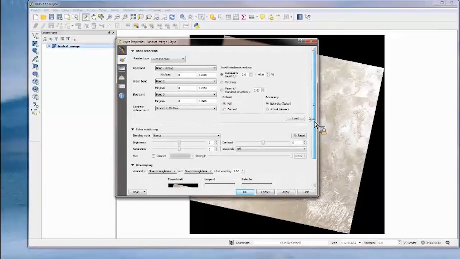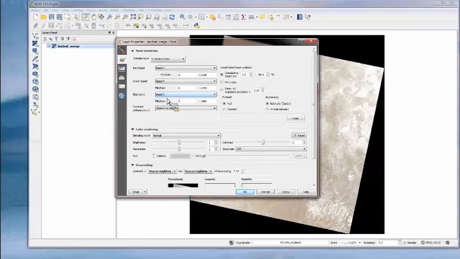So in order to change the color on this Landsat imagery, you need to make sure the render type is called multiband color, which it is right now. And then we need to choose which Landsat 8 bands will go into the red, green, and blue bands, which is designated right here. There are many options for this, and we're not going to go into it too much right now, but for now, we're going to put the mid-infrared Landsat band, which is band 6, into the red band. We'll put the near-infrared Landsat band, which is band 5, into the green band. And the green Landsat band, which is band 3, we'll leave in the blue band, so it looks like this.